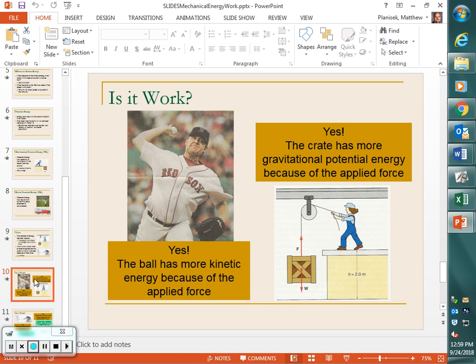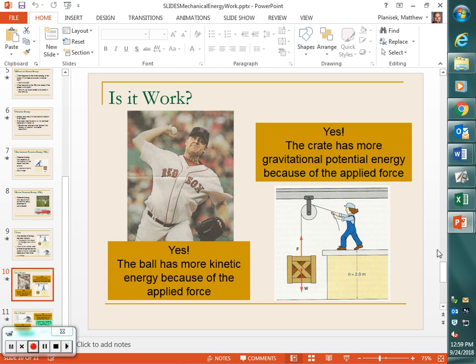Was the energy of the object different at the end of the situation than it was at the beginning of the situation? The other thing we can look for is the requirements, right? Does the pitcher apply a force to the ball? Yes. Does the ball move because of his force? Yes. So we have force and we have distance. We can also look for that as well. Okay? All right. Good with basic definition-y stuff.